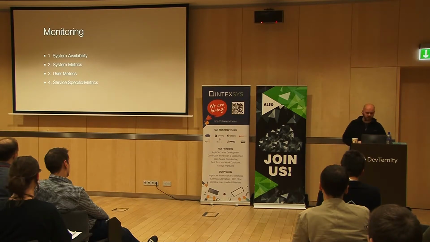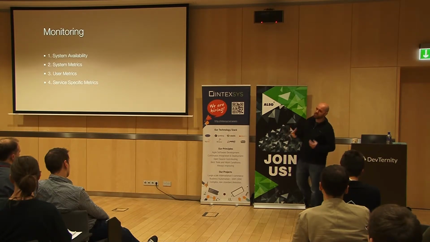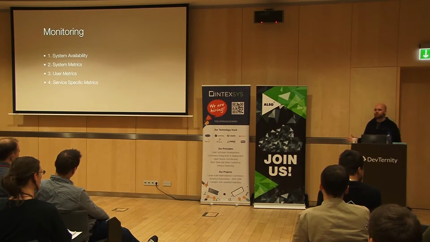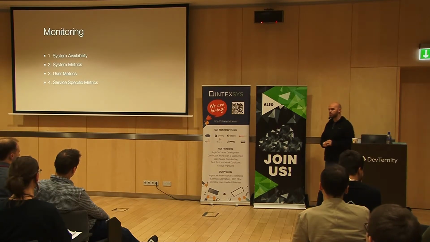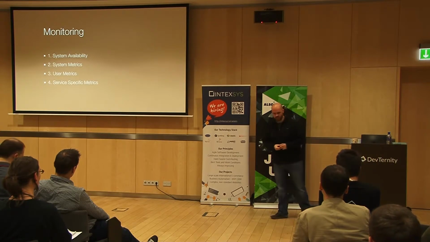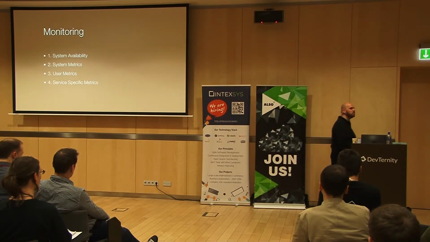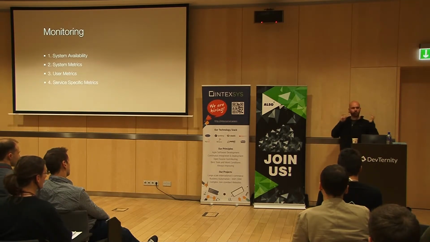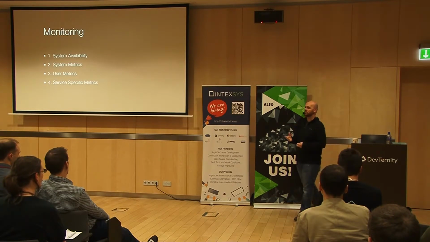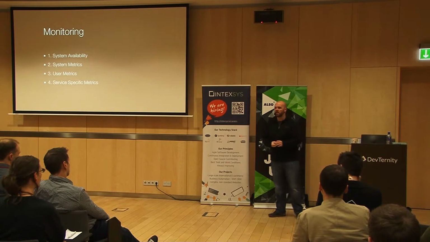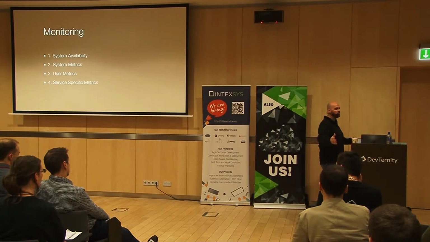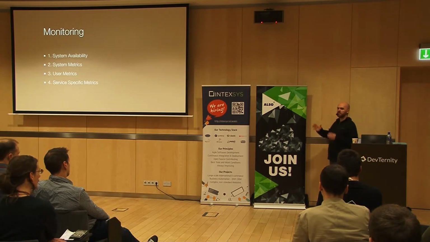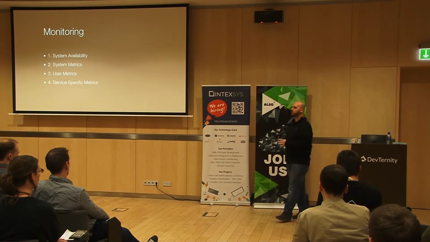Number 2, we have system metrics. Okay, system metrics are things like CPU, memory, disk. But of course, just measuring them at any point in time is of no use. Absolutely no use whatsoever. So I get an alert at 4 a.m. and it just says the disk of machine X is full. Okay? That has no context whatsoever. If the machine X has got a full disk, is that across a week? Is that across a month and no one's actually looked at it? Or is it a case of machine X has had its disk filled in the last 2 hours at a huge growth of usage?